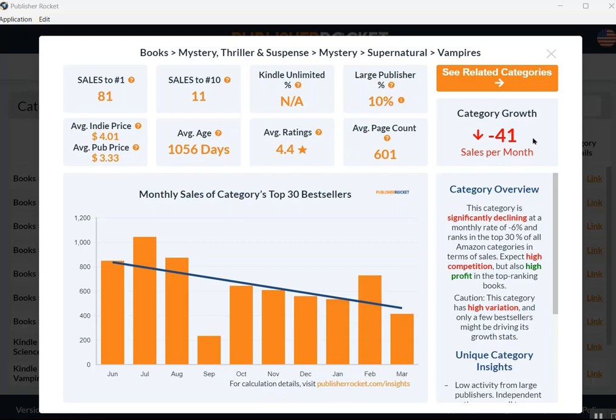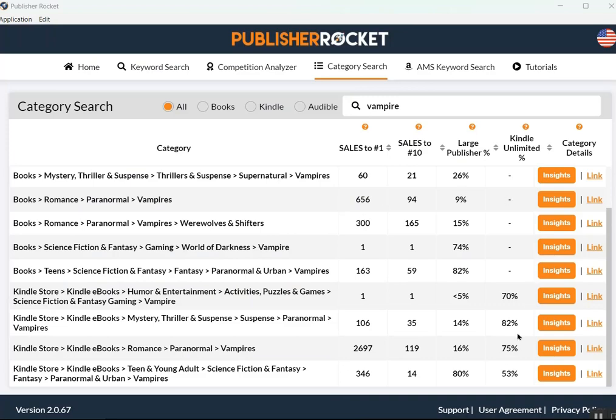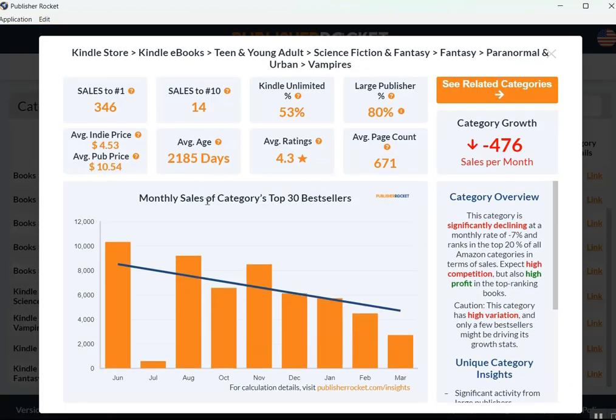On the other hand, I would be really tempted to try to stick with categories that show significant growth, assuming those are the books that are being found and bought by readers. So down here is my actual target category. I'm going to look in that one. Here you can see a more standard difference, I think, with the average indie price being $4.50 and the average pub price being $10.50, which is more of a normal split.